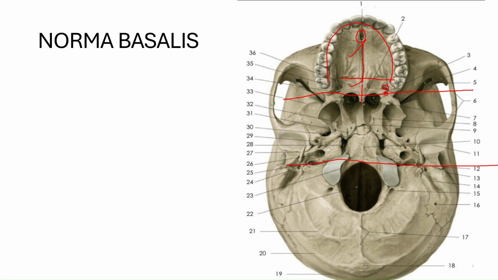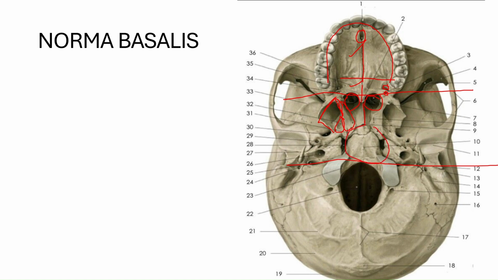And as we move in the midline, you can see the posterior border of the vomer and the two posterior nasal apertures. Now this is the pterygoid process, which gives origin to two plates. This is the medial pterygoid plate, and this is the lateral pterygoid plate. Here you can see the scaphoid fossa, and in the midline one more thing you will see, this bony bar.